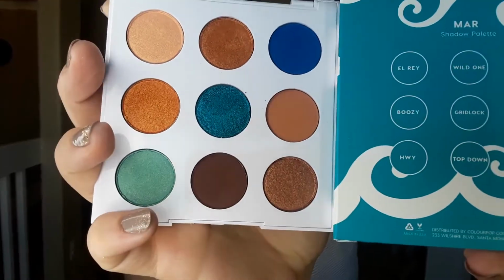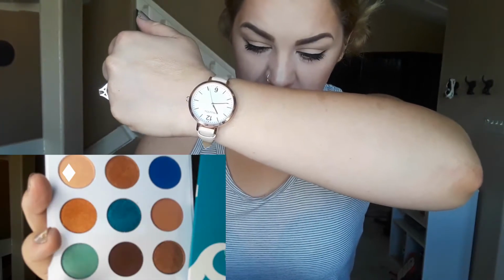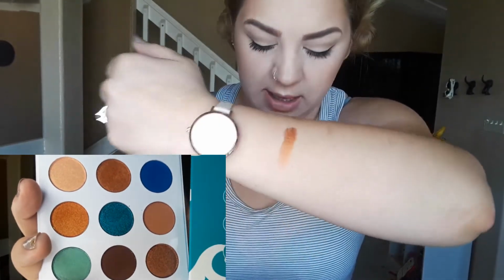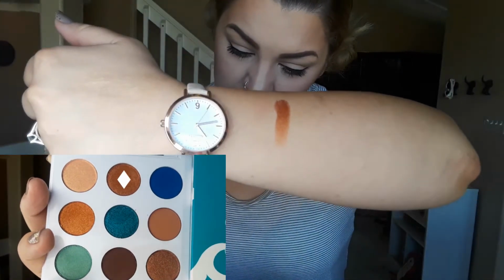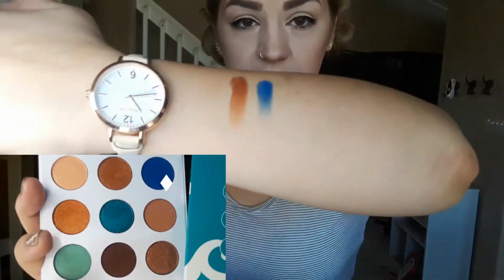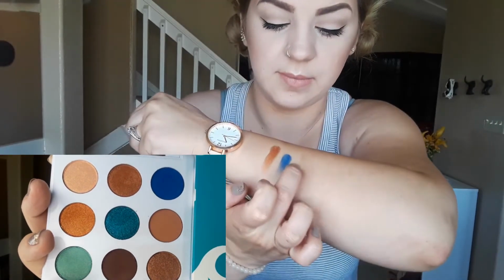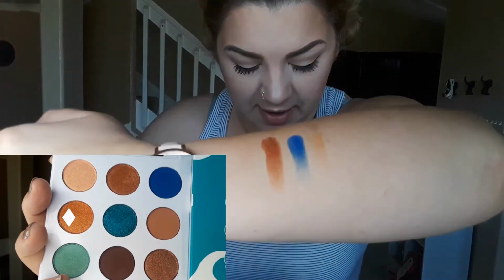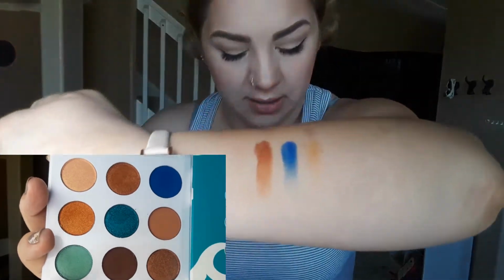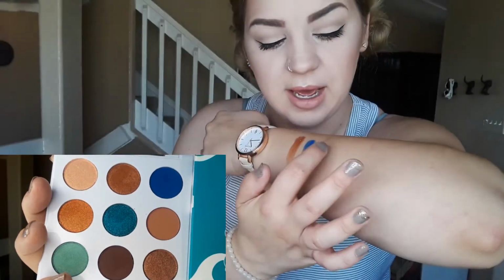I'm gonna swatch them for you real quick, just on my arm, live swatching. That was El Rey. And then we have Wild One. And Detour. Then we have Boozy. That was a really disappointing swatch. I'm gonna see if I can. Yeah, no, that's just how it looks already. So that's Boozy.